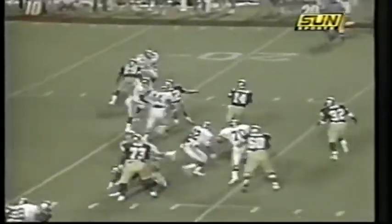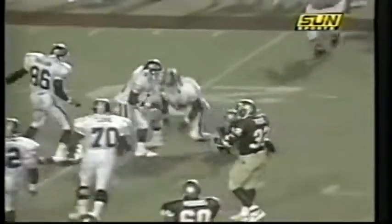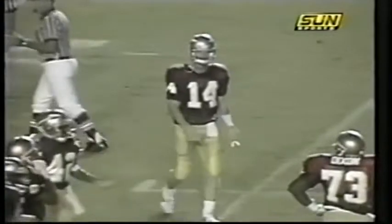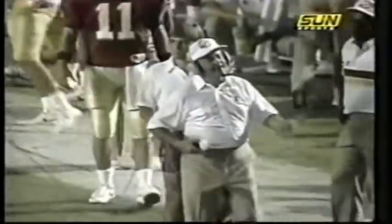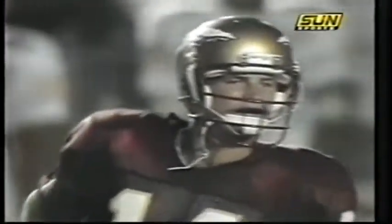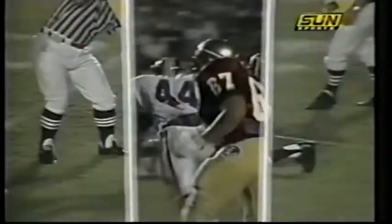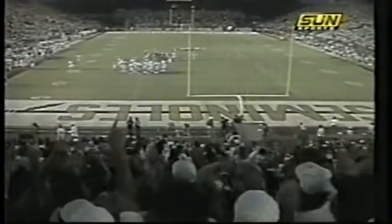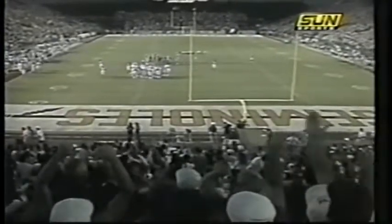With two tight ends — Johnson perhaps a busted play, all alone. You don't like to see your quarterback in the flat with a linebacker the caliber of Robert Jones having a clear shot at him. Bobby Bowden saying, 'What is going on?' I'm not sure if it's busted assignments or whether Johnson's having a difficult time with the plays being waggled in. Obviously there's confusion — he turns around, there's no one there, works down the line doing his Jeff Blake option quarterback impression at 6'5". But the good news was he earned the first down.